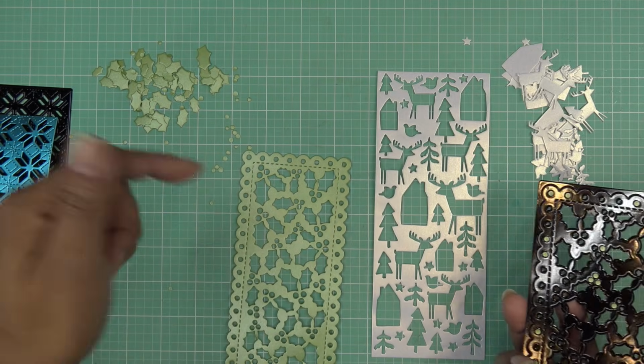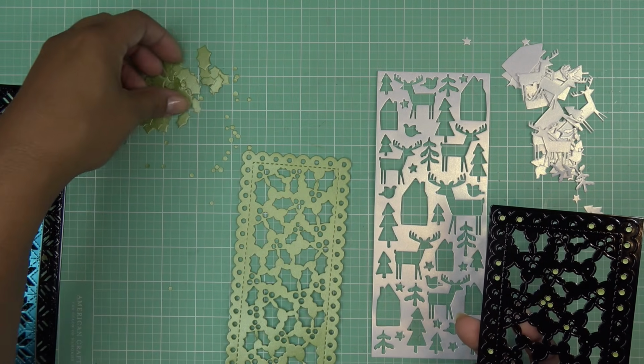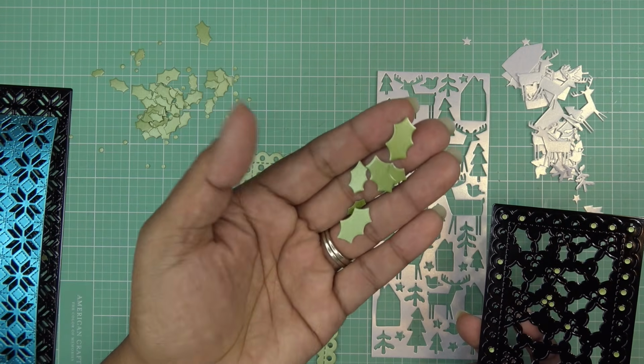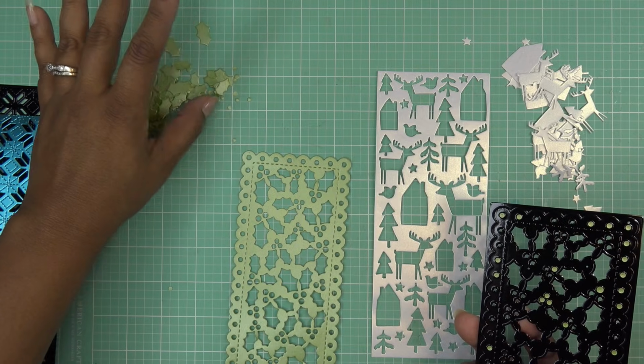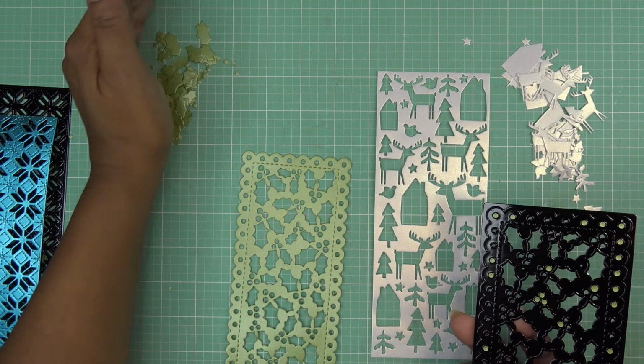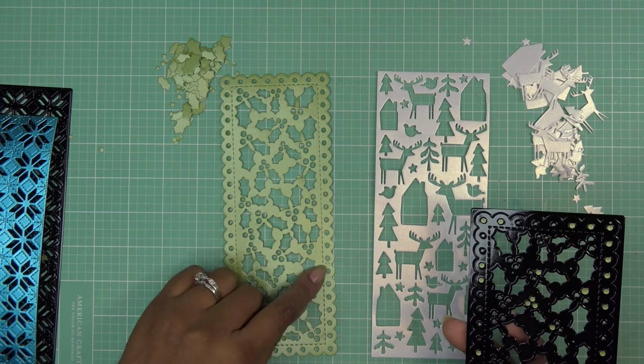And then, I mean, if you wanted to go through again and do this in red and do some paper piecing, it'd be really nice. But look at all these little holly leaves that you have now. You can use them for something else. They come out with little dots. You can also, like I said, put them in a shaker or something. Lovely. Oh, that one popped right back in the right hole.